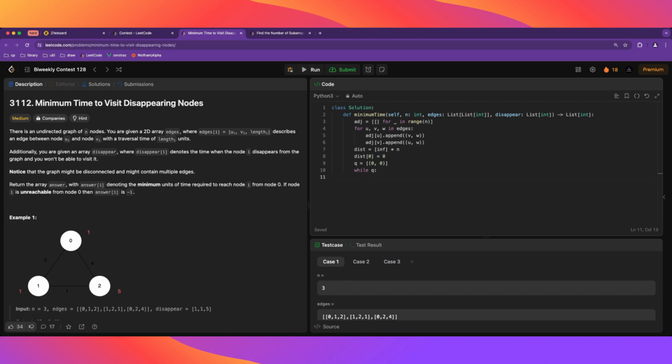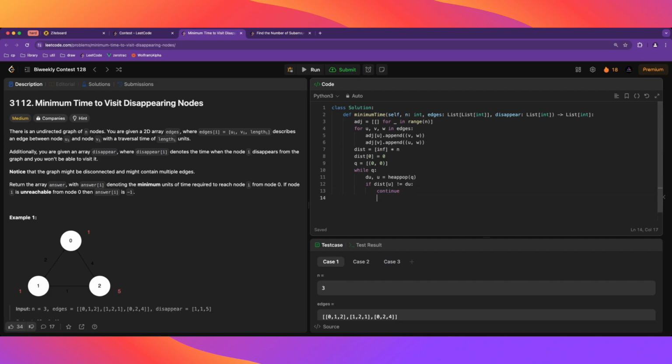And so we have the distance to u and u at the top of the priority queue. And here, if the distance is different than the minimum distance that we found, we need to continue.